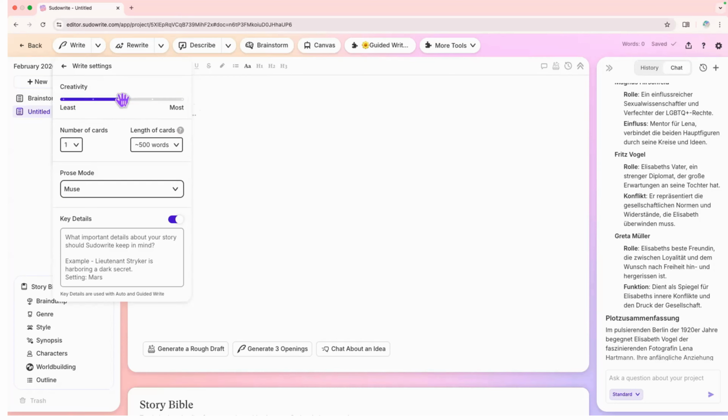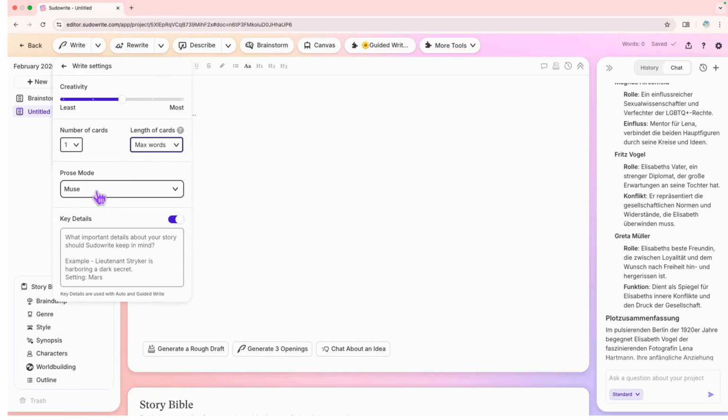For beginnings, I usually end up somewhere in the middle, since I want something that's fresh and engaging for the reader. You can also decide how many variations of the output you want to have, and you can set a length for the cards that you want to generate, so that you have a little bit more control than with the draft button or draft box. So if you just need a sentence or two, you can go with 50 words. Or if you're feeling very adventurous, you can go with 1,500 words or even max words. And I think today we can maybe just look at what comes up with max.